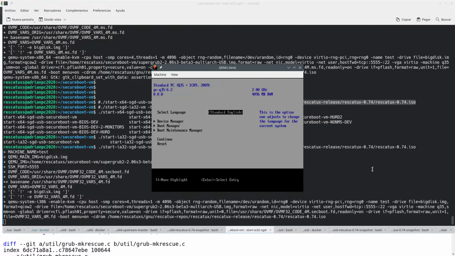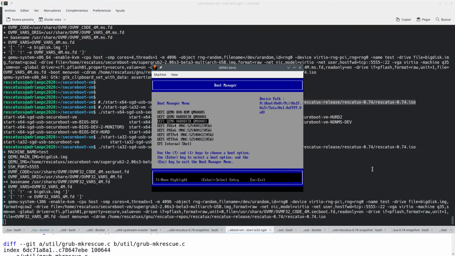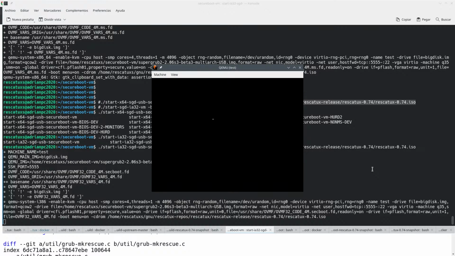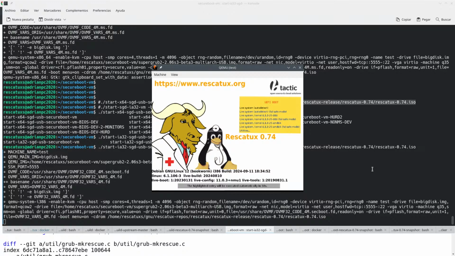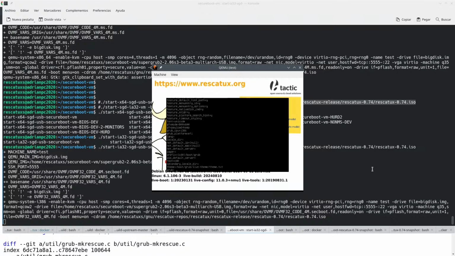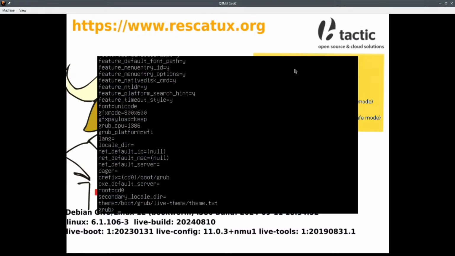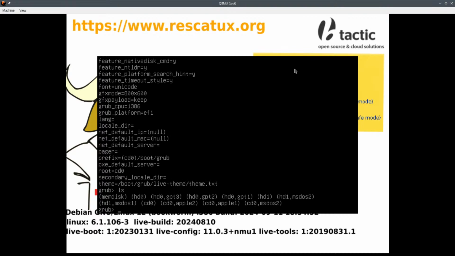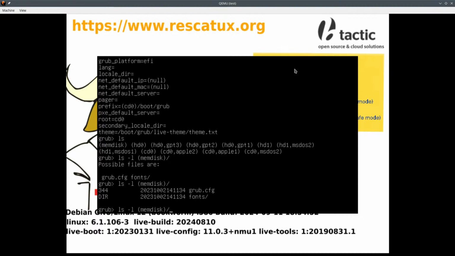So press ESC. Let's boot from DVD-ROM, and yes, this is the same thing. We are from CD, but if you take a look at ls, you can see that there is a memdisk here, and memdisk has some files, which is the grub.cfg here.